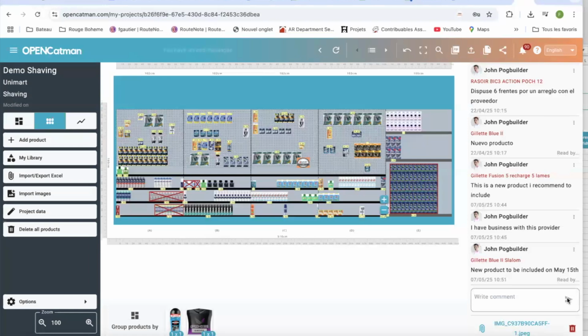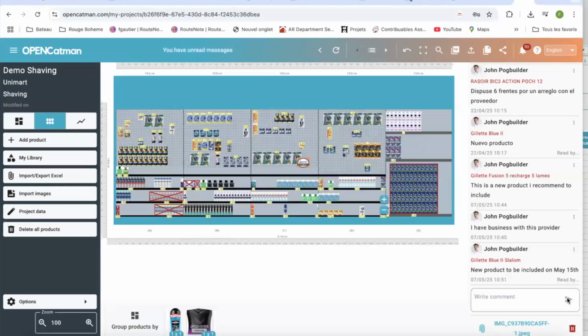Okay, so it's like a push process, you know. Every time you make a change in a planogram, everybody in your stores will know what they have to do. So you are directly connected to the store and informing what they have to do. And people from the store can also answer or ask questions.